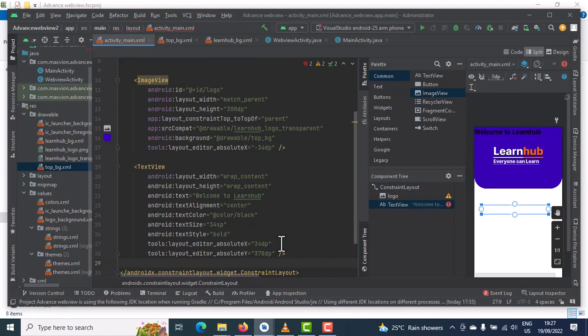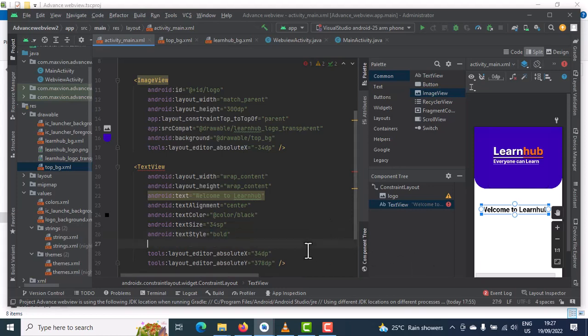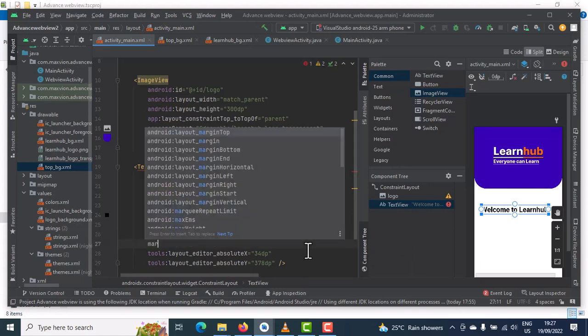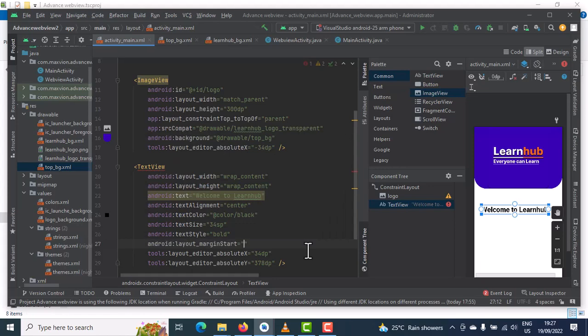You can drag it down to position it where you want it to be. Let's add our margin.